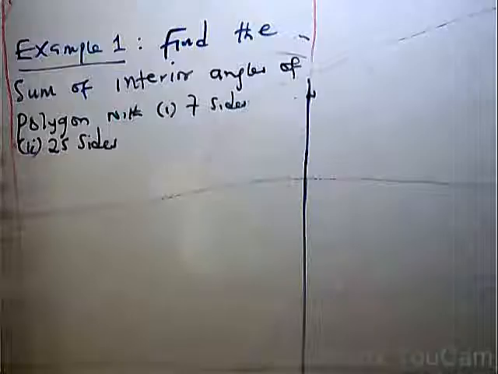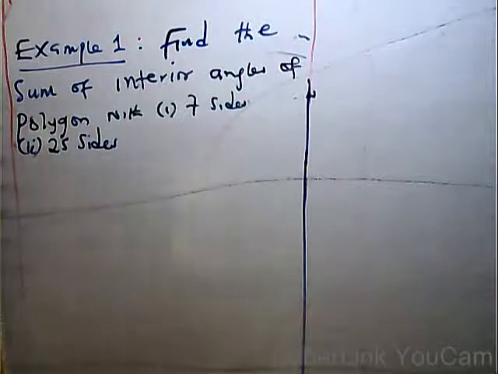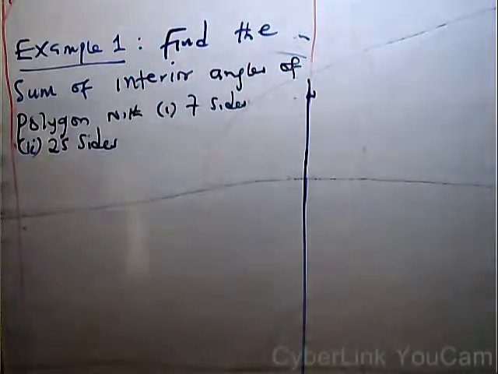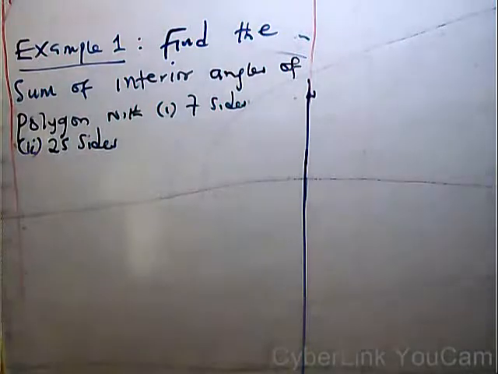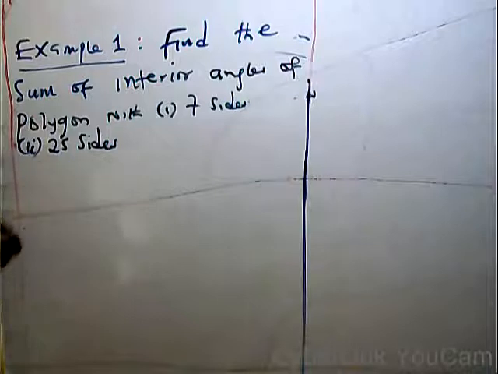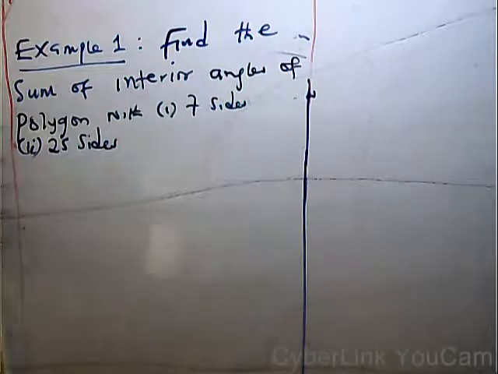2n minus 4. Now we take example 1 under polygon. So let's take example 1 today. In our next class, we are going to prove theorem 6 and theorem 7. We are going to prove the formula that says that (2n minus 4) right angles is the sum of angles in the polygon. But let's quickly take example 1 to make use of the formula.